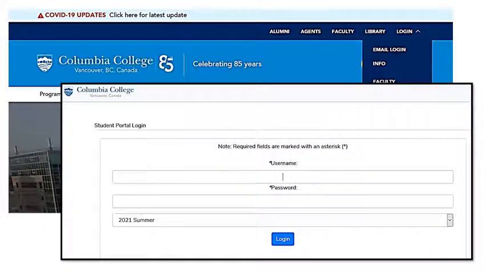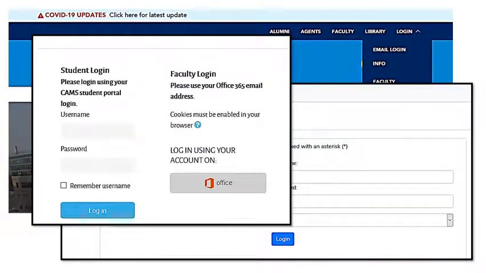So this is what you will see if you click on the student portal login. It asks you to enter your username, and then you enter your password, and then make sure that it's set to send you into the summer 2021 semester. Okay, on the other hand, if you click on the Moodle login page, it will give you this to log into. All right, so you enter your username and your password. You can click it to remember your username so you don't have to log in every time.